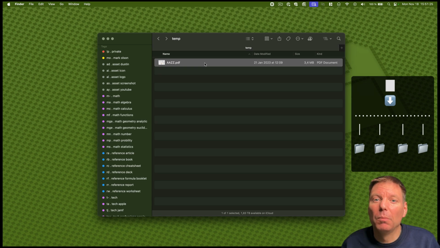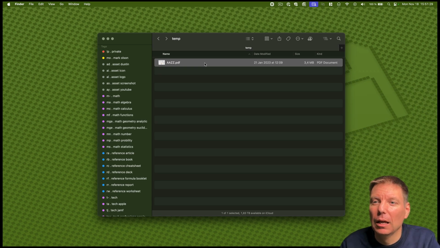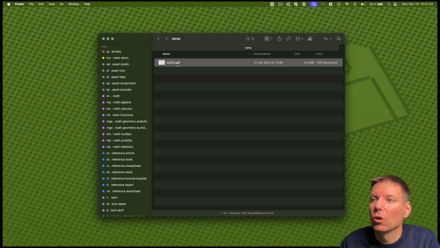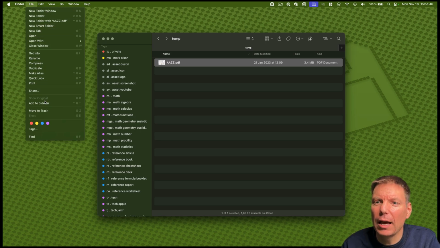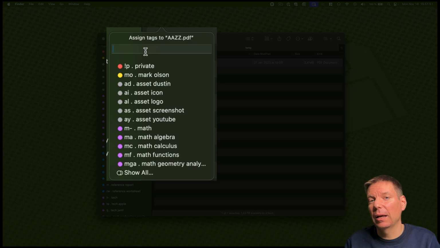And it's this problem that tags really solves beautifully. Let me go ahead and show you. What I'm going to essentially do now is assign this file to a bunch of different directories, but those directories are going to be tags instead. So let's go ahead up to the File menu here, and I'm going to go all the way down to Tags. And this brings up all the tags that I am currently using on my system, and I also have the opportunity to add new tags.